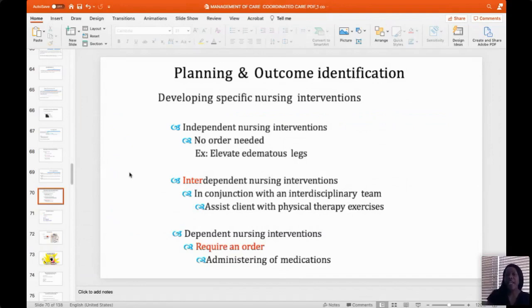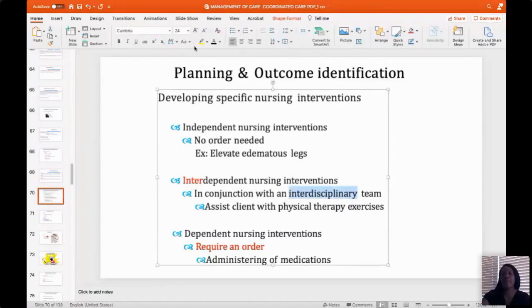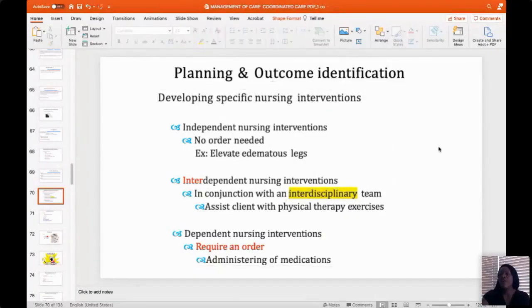Interdependent is when you're using your interdisciplinary team. So we're not physical therapists, but if the client needs physical therapy, the physician will be implementing that in there. And it's our job to make sure, let's say they have PT OT, who's coming when, how many times, all of that.